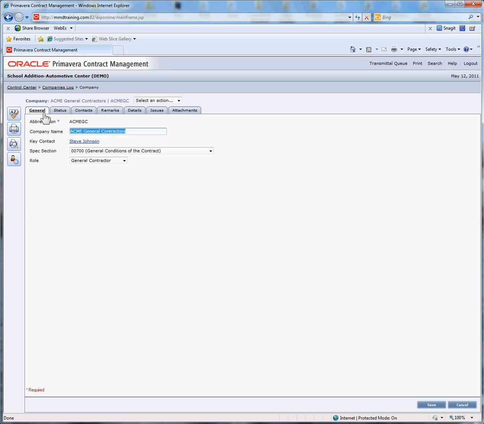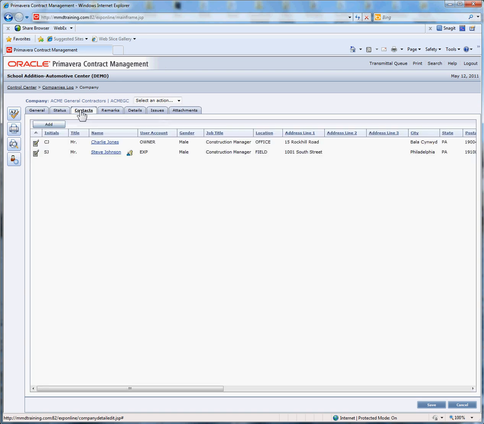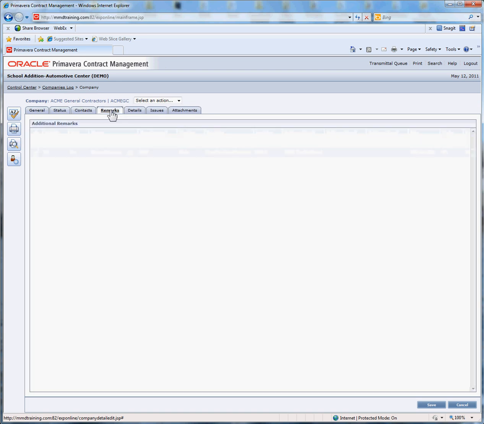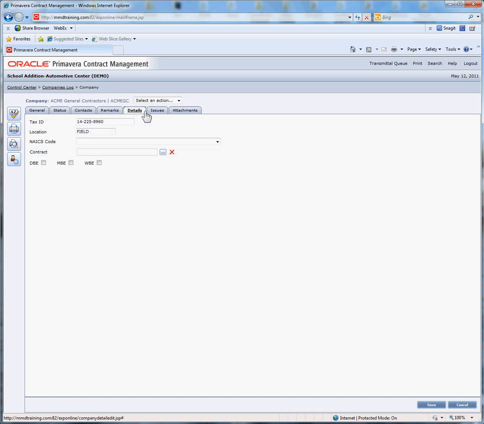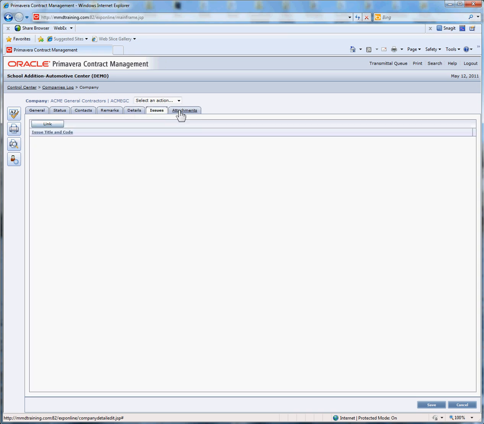Now, the form is broken up by tabs, which take me to different sections of the form. This makes it really easy to use. And each of these sections is sort of self-explanatory. Now, what I'm going to do is I'm going to follow these cookie crumbs up at the top. I'm going to go back to the log because there's something important that I want to show you.